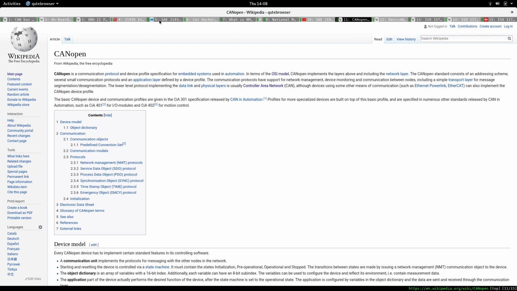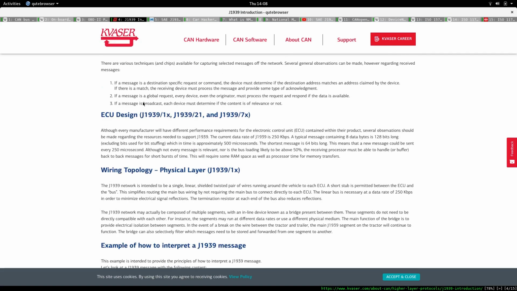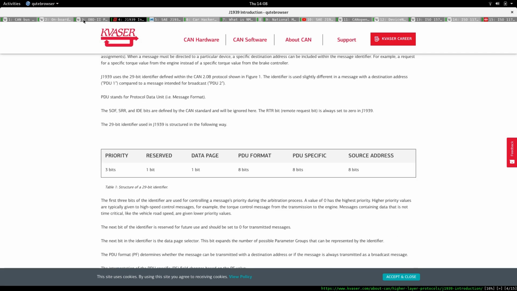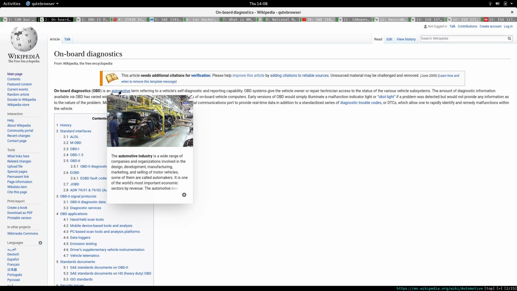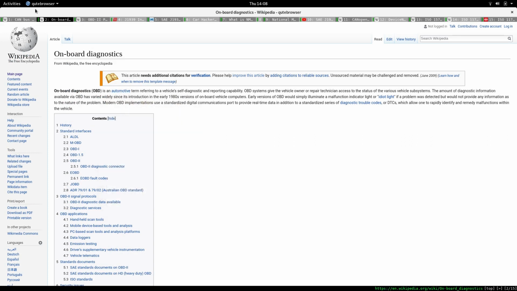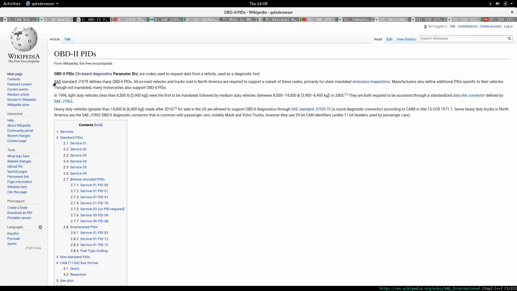DeviceNet and J1939, exactly the same. These are the automotive standards done by SAE, the Society of Automotive Engineers.